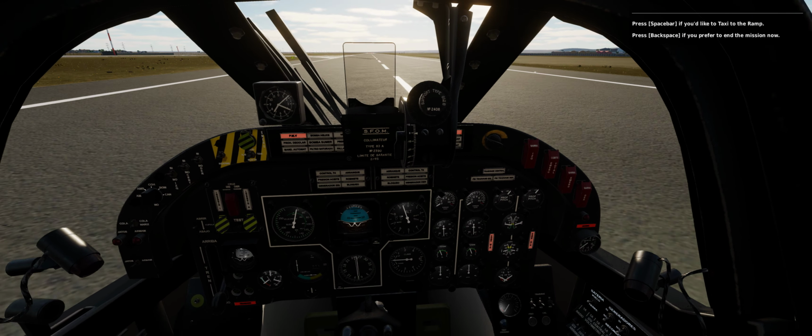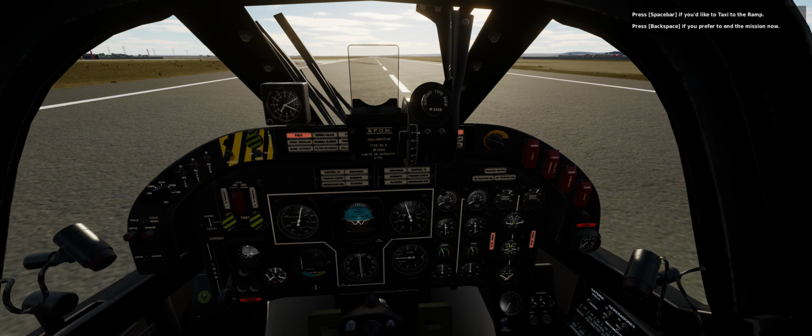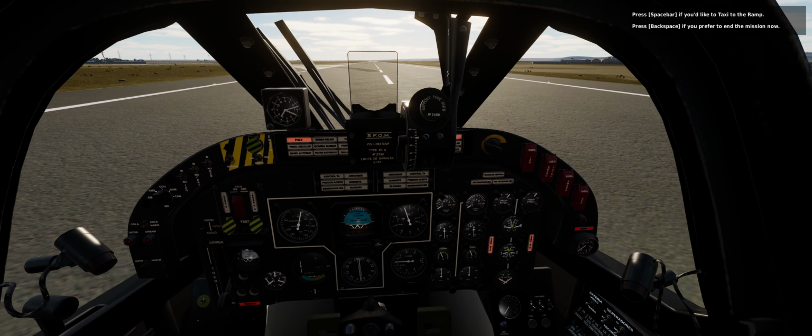Press spacebar if you'd like to taxi to the ramp. Press backspace if you prefer to end the mission now.